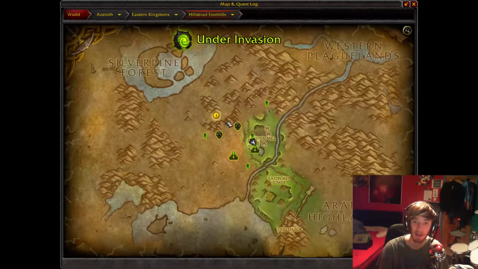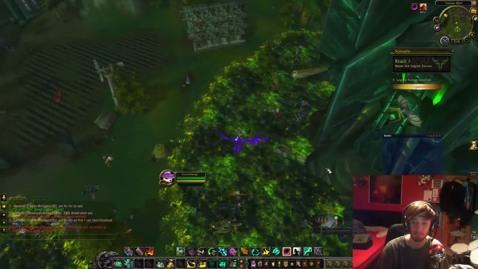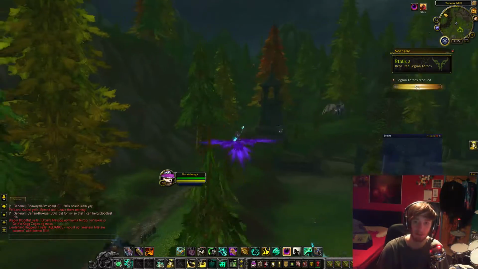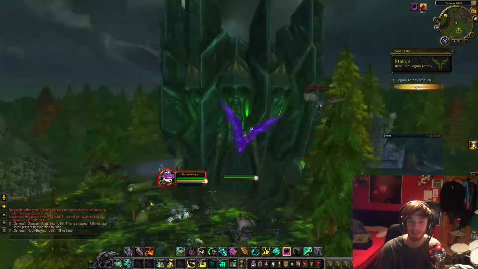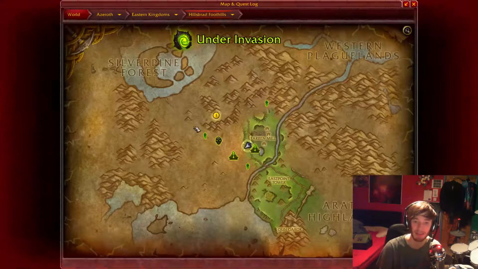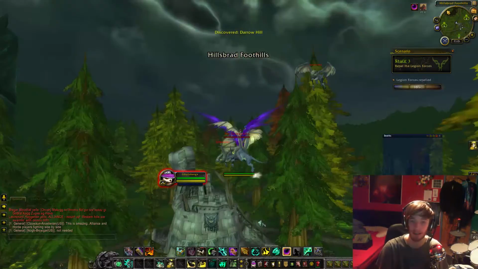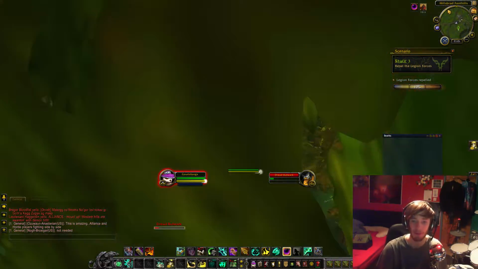You've got these big, massive Legion structures that constantly spawn adds out of them. So that's cool. You also have mini Legion structures, which are just called invasion sites. That's not one. I was looking at that thinking it was an invasion site, but it's not. You also get these fel bats that fly around. I think this is... No, that's a Legion structure. I want to show you an invasion site. I think they're just smaller structures, basically, and they also spew out enemies.